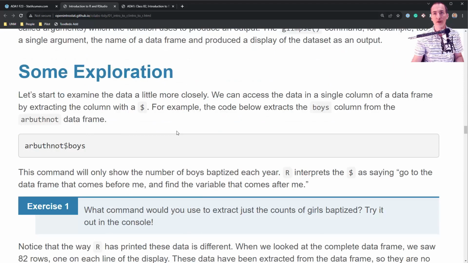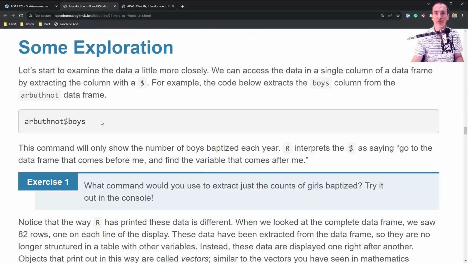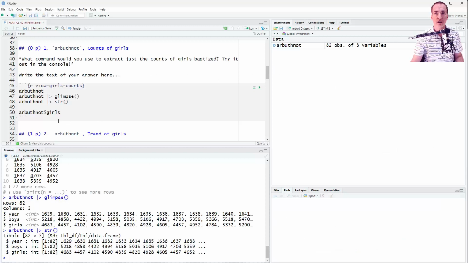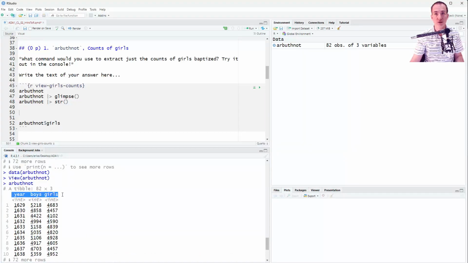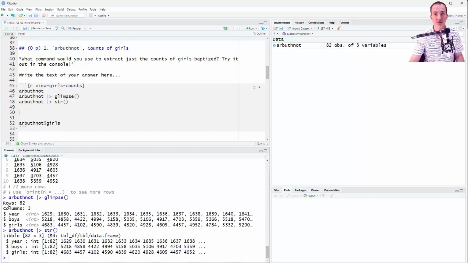All right, very good. So there are ways of looking at the data one column at a time. We know that we've got these three variables: year, boys, and girls. And recall in both glimpse and structure, we had these dollar signs before each variable.